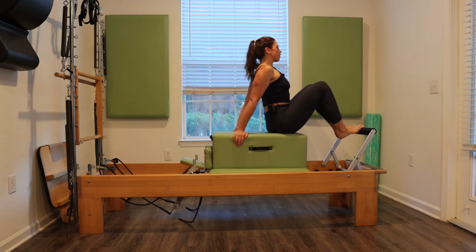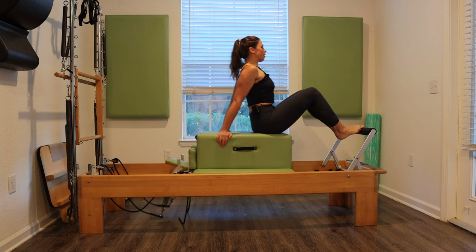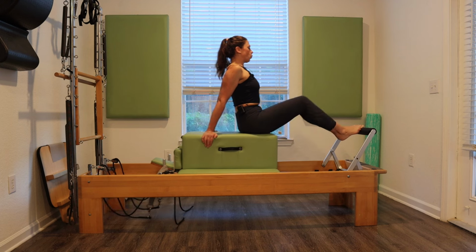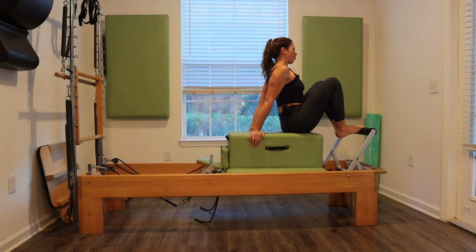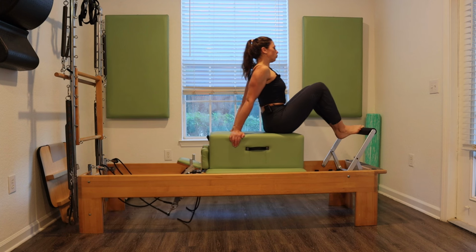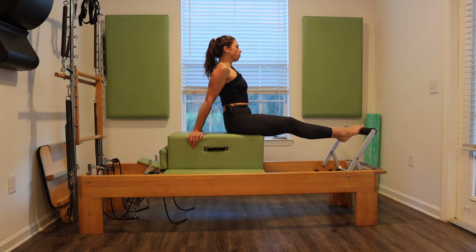Let's do a few more here. Inhale as you go out, exhale as you pull home. Inhale as you go out, exhale, pull yourself home. You might even feel your calves, your ankles kick on a little bit more. Exhale, pull yourself home. Now press the carriage out.